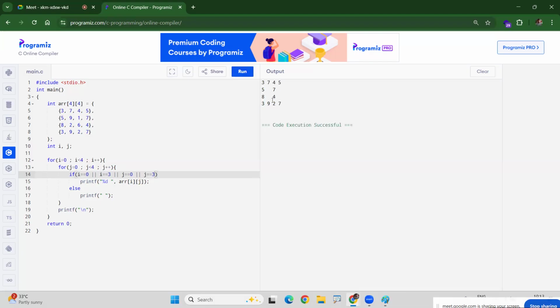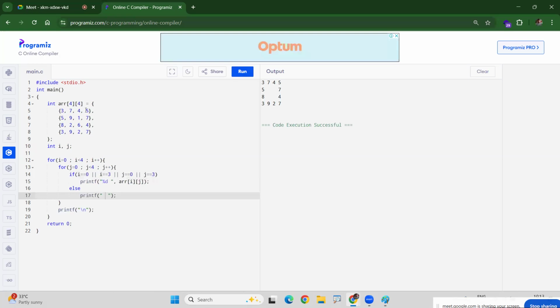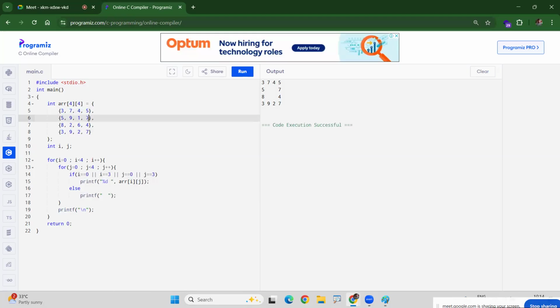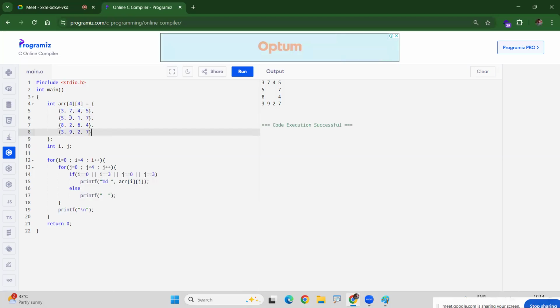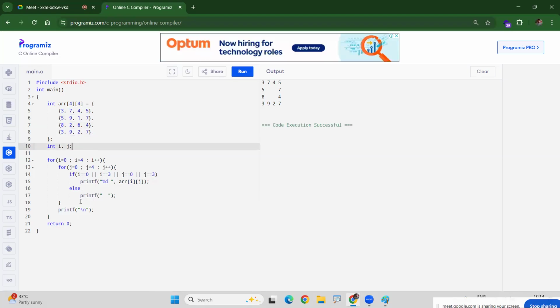Sir, why this one? You know that extra space, it's taking that extra space. Look at that output: 3745, 3583, 5747, 3927. The middle things are not printing. These things we already discussed, whenever we are working with the patterns concept, printing swastik, printing only borders like this. Okay, do this.